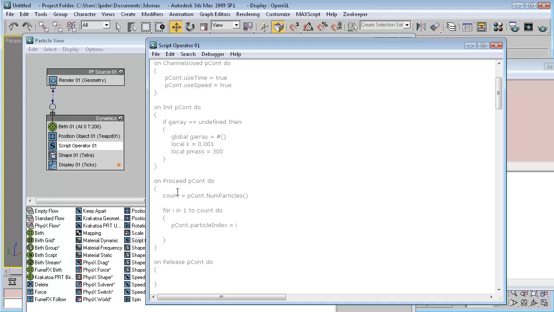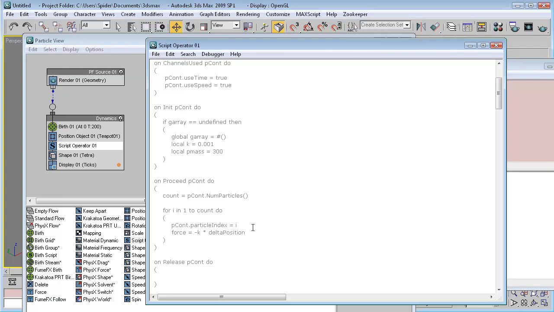Now here in our process, pCount gets the number of particles, and their IDs go from one to the number of particles. So we make a loop from one to particle count. We set the current selection to the particle ID from the loop, e. So we can now use the spring physics formula. It is like force equals minus k multiplied by delta position. Delta position will be the difference between the end position and the current position. k is our spring constant.